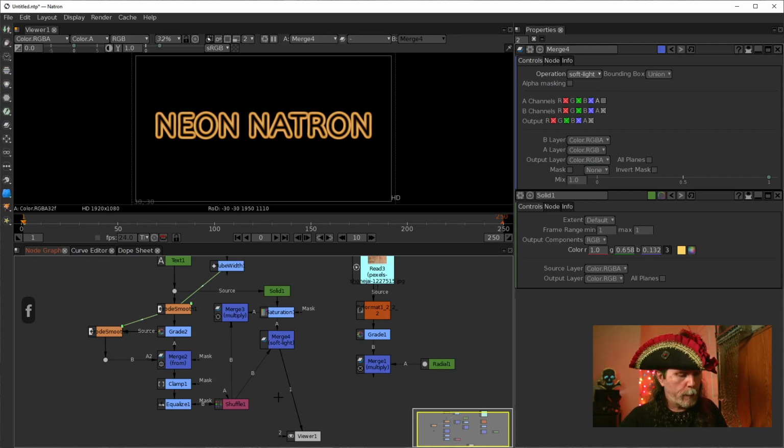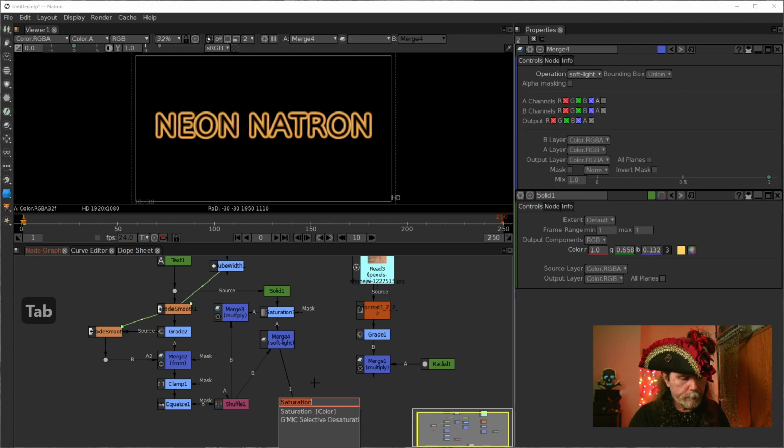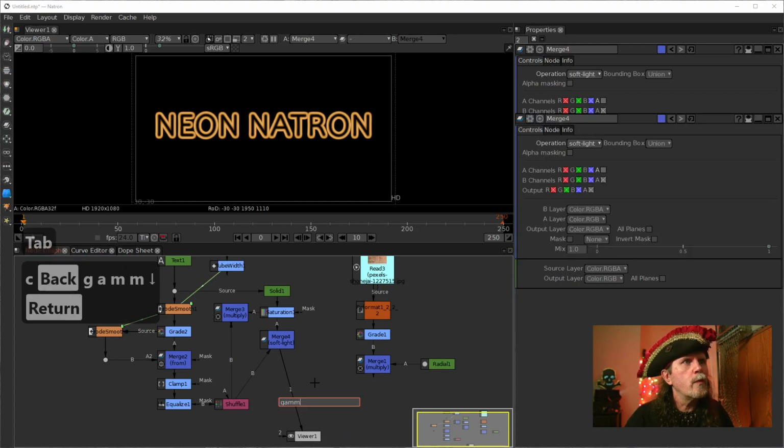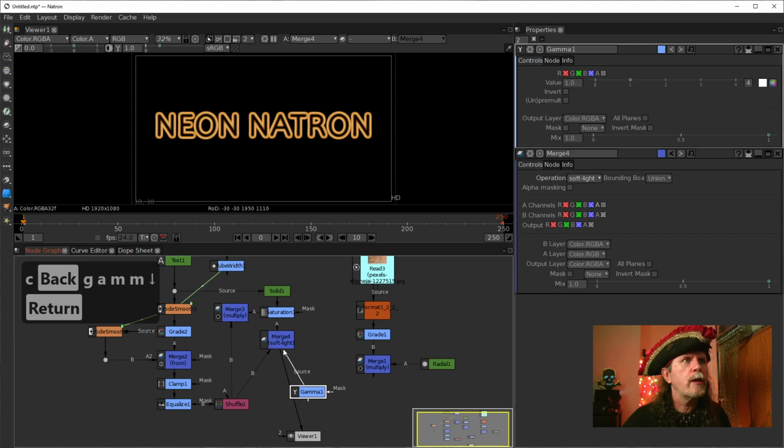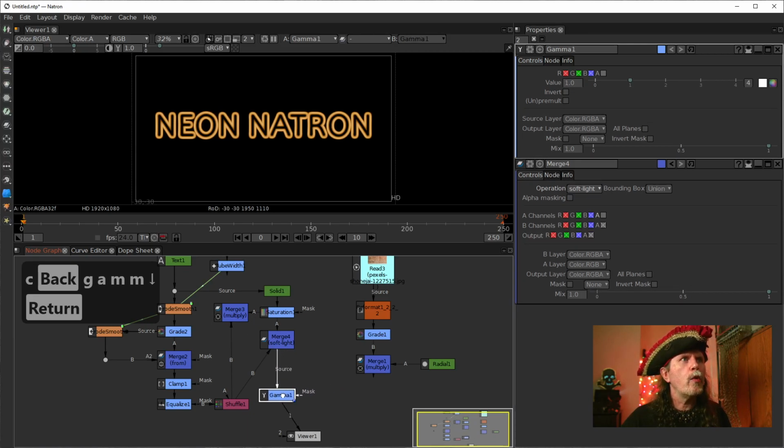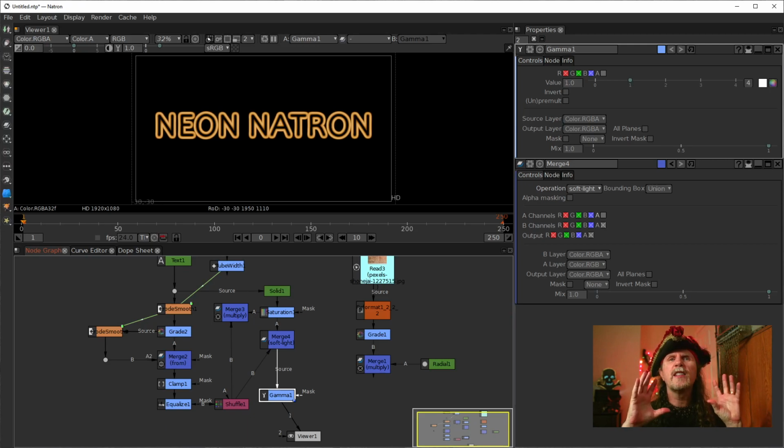Or see the problem. So we're going to go down here, hit a gamma, and put our gamma node in here. What we're going to be doing with the gamma node is changing how the falloff of this is. That's what gamma is really good at doing. The gamma was also fed with an expression. This actually was the trickiest expression, and I'll try and explain what the gamma does.